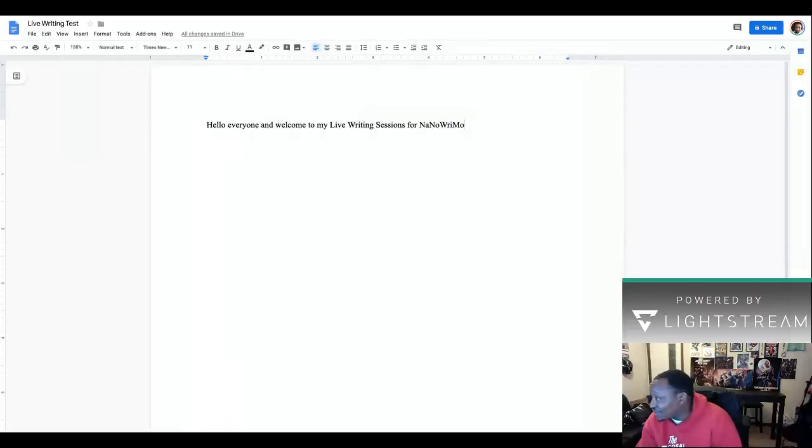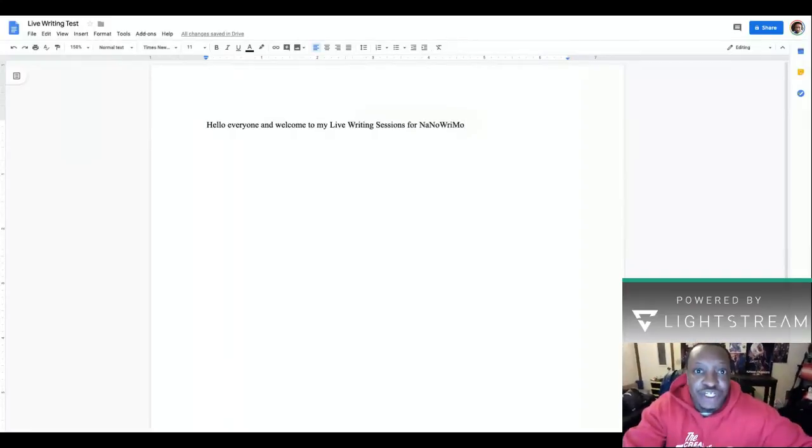Unless I want to take more time to figure out how to get it to capture my Word document, it looks like I'm just going to have to do this on Google Chrome, because I can get the software to share my Chrome tabs, but I can't get it to share anything else on my screen. So I'm just going to do that, because I do want to get this writing going. It is 1:30 a.m.